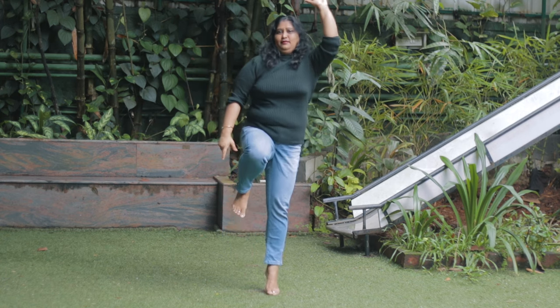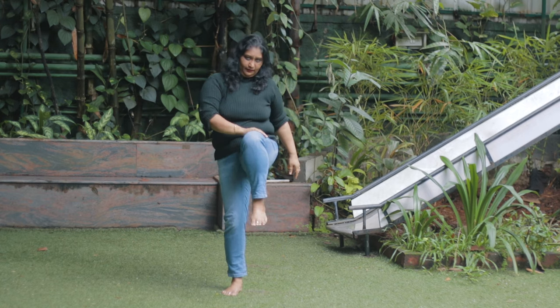Finally, lift your right hand and your left knee and slightly jump. Repeat the same with your left hand and right knee, slightly jump. Let's repeat all the steps together.